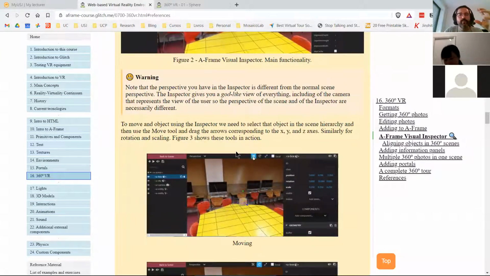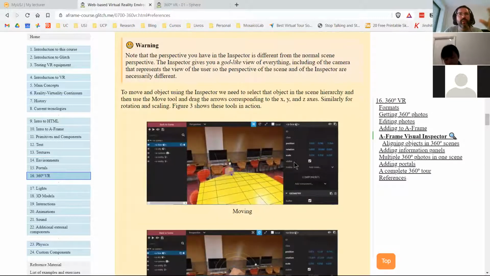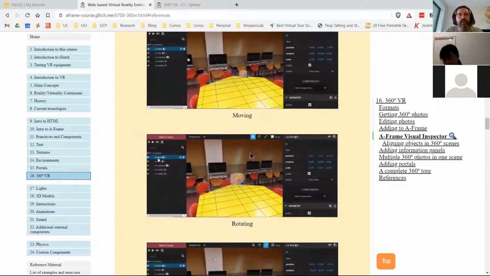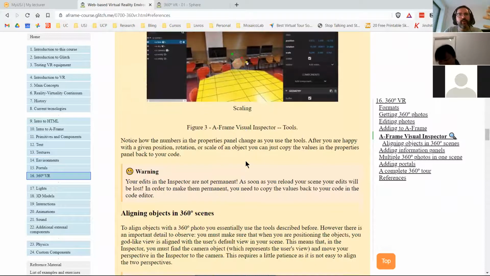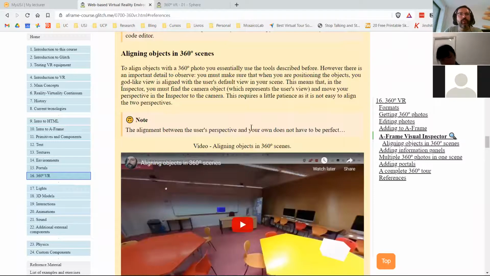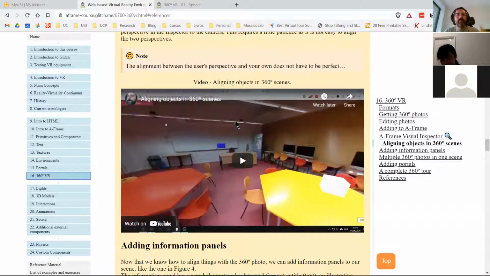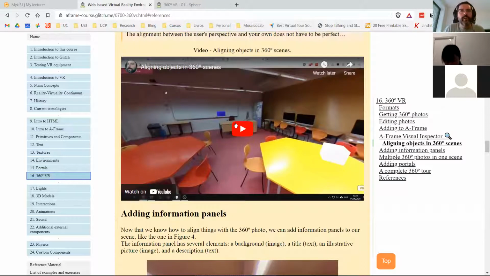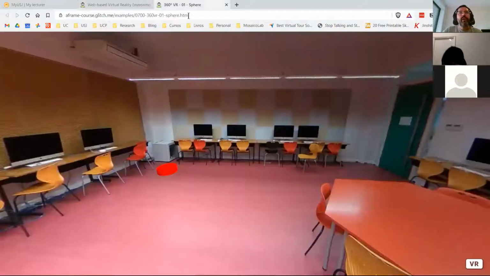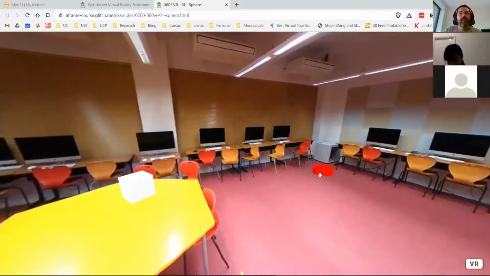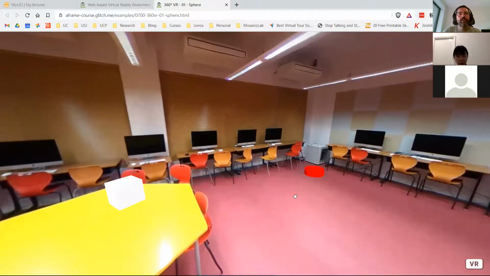By the way, I'm going to do the demonstration right now, but if you don't get everything, that's okay. This chapter has a few other animations and a video that show how you can do this kind of alignment. So I'm just going to summarize all these sections in a demonstration. We want to align this cylinder with one of the other tables, or this one, it's indifferent.